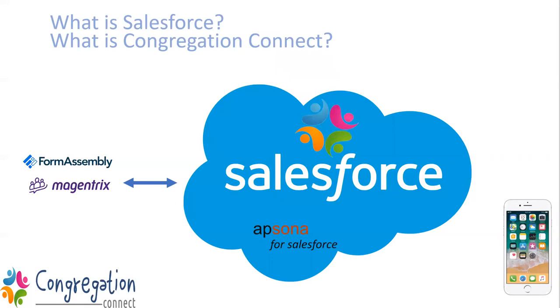So what is Salesforce and what is Congregation Connect? Salesforce is the database and system behind Congregation Connect. It is one of the world's largest technology companies, and Congregation Connect is an app that sits within Salesforce to enhance and further your functionality. Apsona, Form Assembly, and Magentrix are other apps that interact with Salesforce. All of these things together will help us make the most out of the Salesforce functionality for our synagogue.